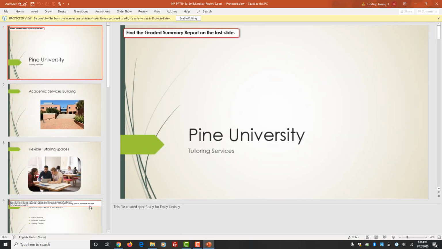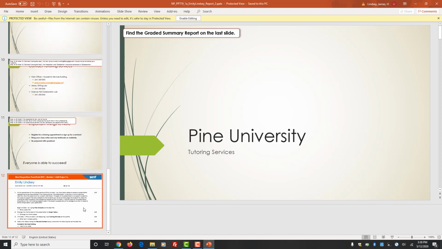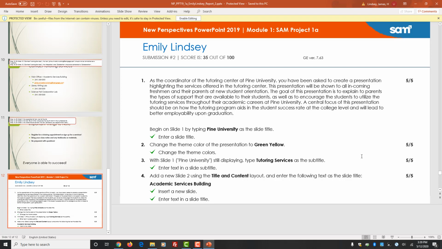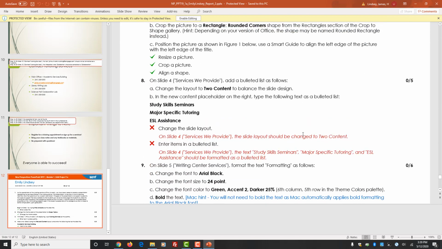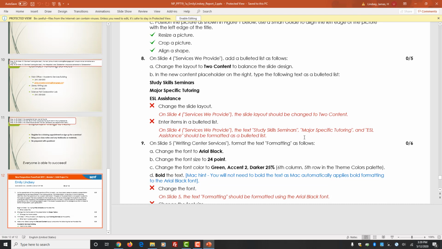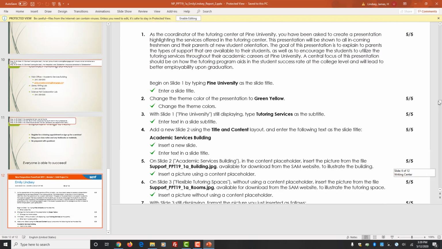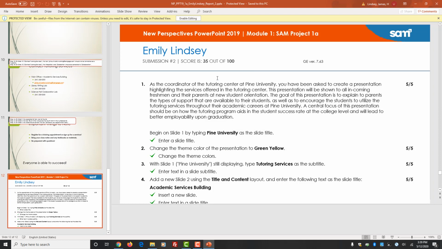Because this was a PowerPoint project, if I go to the very bottom slide, it'll tell me what my score was. I got 35%, 35 points out of 100 on that project. Now, you can scroll on down here and see all the details about what was done correctly and incorrectly, and you'll see that in the videos as you watch them. But if I were to quit right now, my score is basically 35% because I got 35 points out of 100.